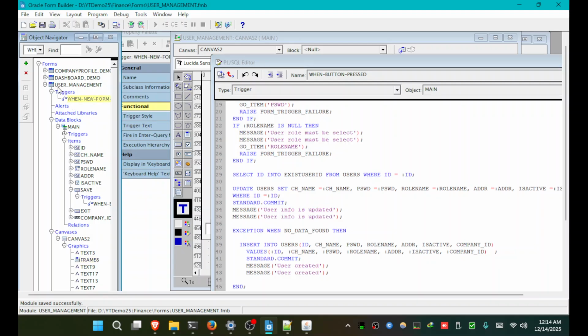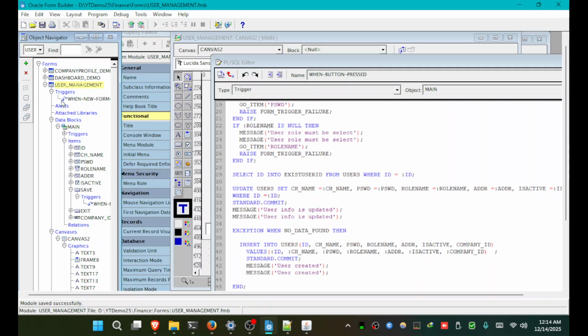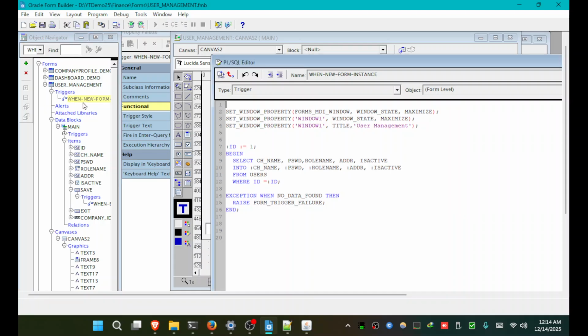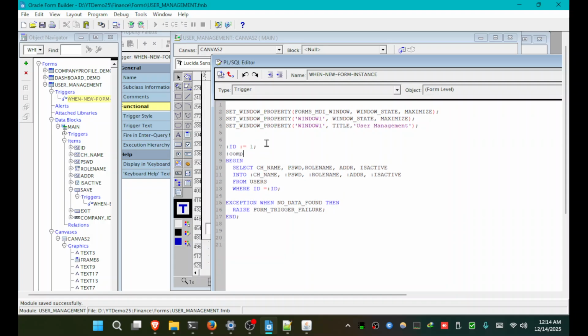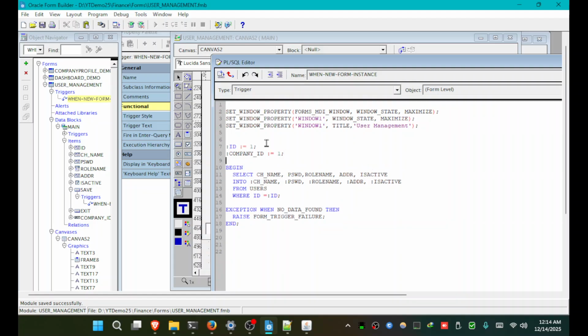There is an issue. First, we have to go to the user management top level trigger and double click on when new form instance, and set company ID to 1. Why is this 1?